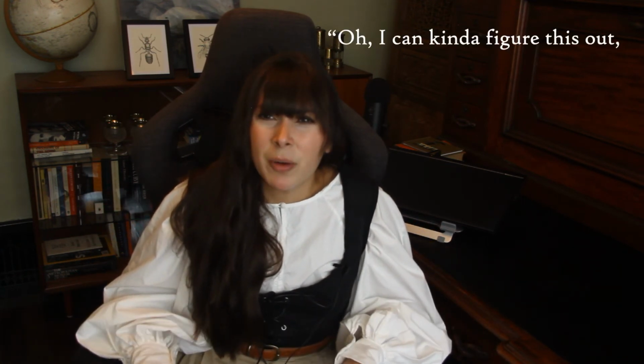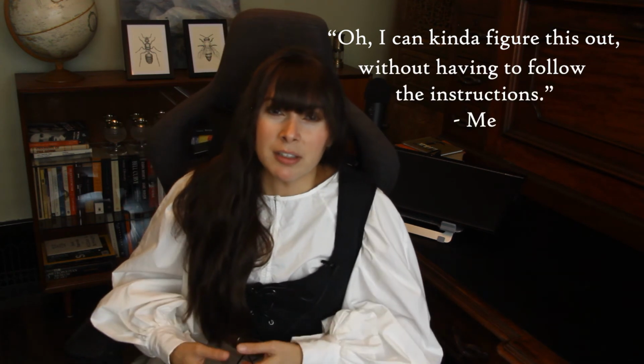They're done. Final thoughts. I learned a lot about reading pattern pieces. So on the vest, I went a little off script. At the end there, once it started to take shape, I was like, oh, I can kind of figure this out without having to follow the instructions to a T. And then when it came to putting on the binding, there was definitely a way to do that, and it involved not sewing it together quite as early as I did.